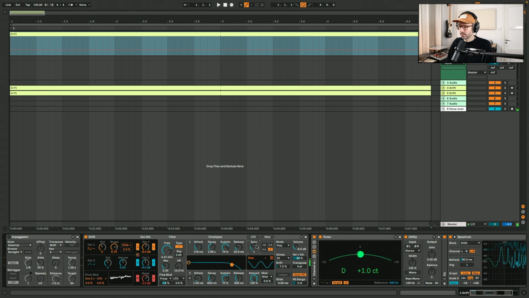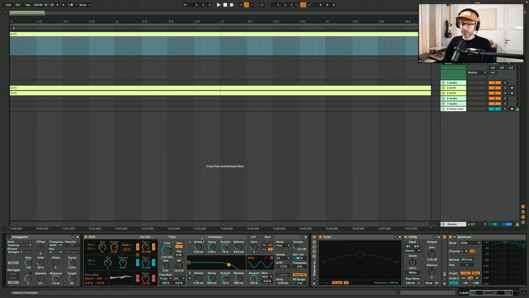Let's do 1 bar. So you can already hear that there's movement in the sound, both in the oscillator as well as in the filter.